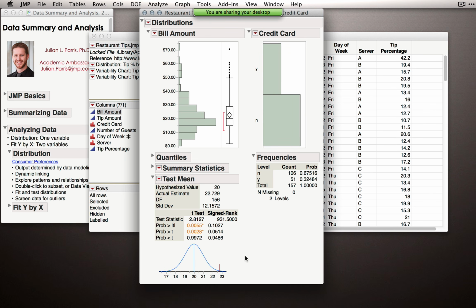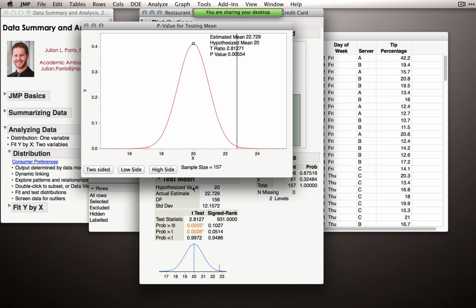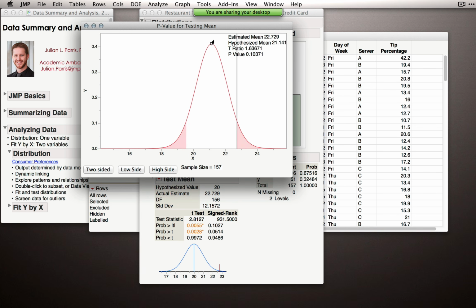And this is especially nice when teaching. So the class I'm teaching right now, I love to have my students do this. Go to the red triangle next to test mean and check out these options. There's one for a p-value animation. And so this is really fun for students. So they can move around what was predicted, essentially what under the null we expected. And they can get some insights into why the p-values are bigger or smaller.